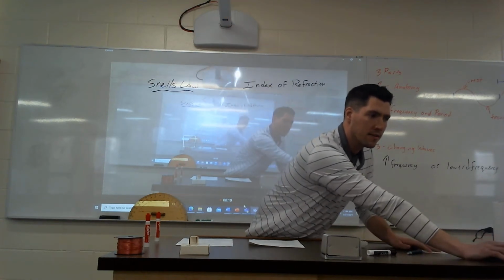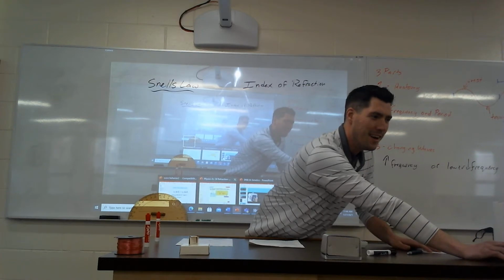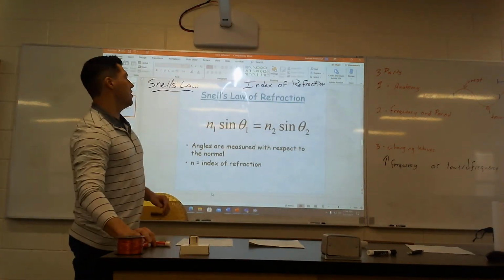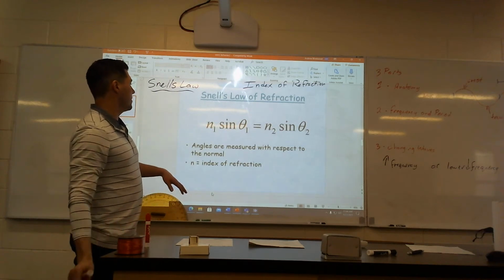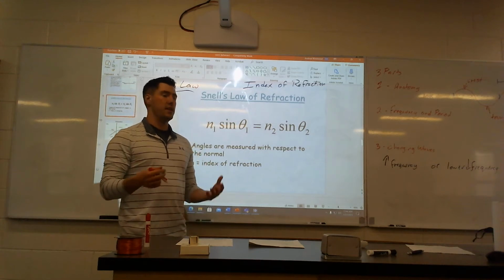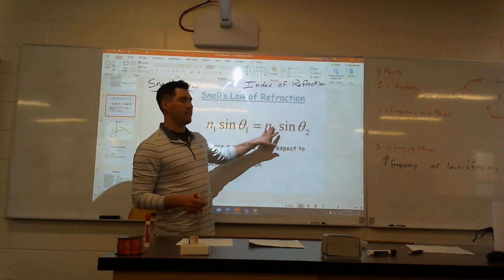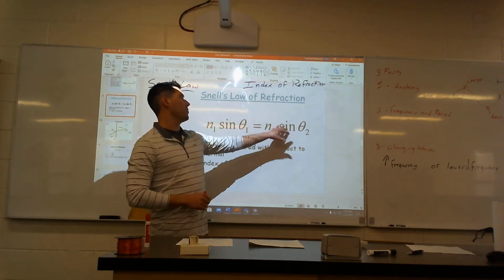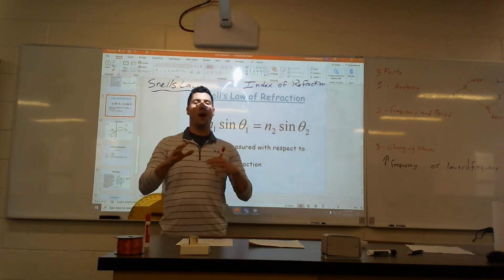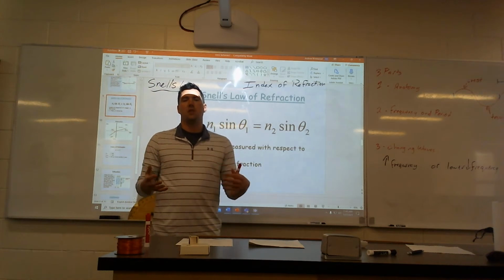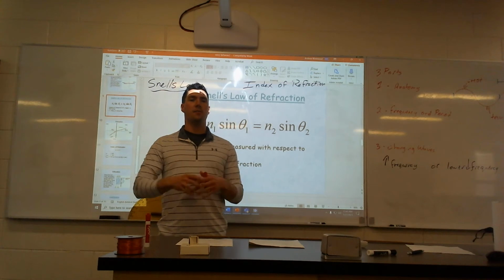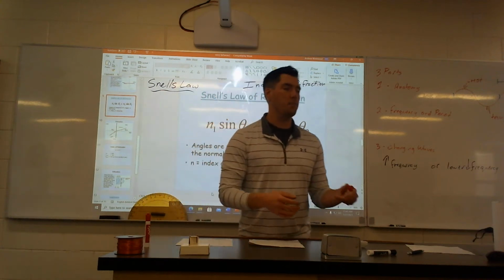Alright, enough of that. So we got Snell's Law. Basically what Snell's Law looks like, it's the proportion that if we can understand either both indexes or if we know both angles, we can figure out the other parts. So it tells us what the refraction might be if we know what material it's going into, or if we know what angle it refracted at, we can tell you what the index is, okay? So it's just a law to help you with that.